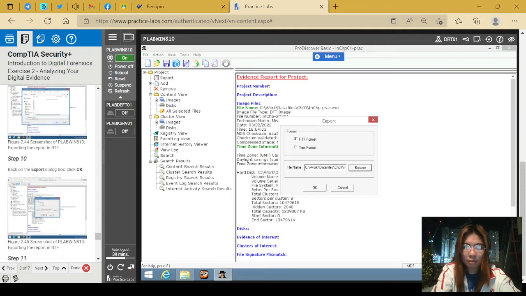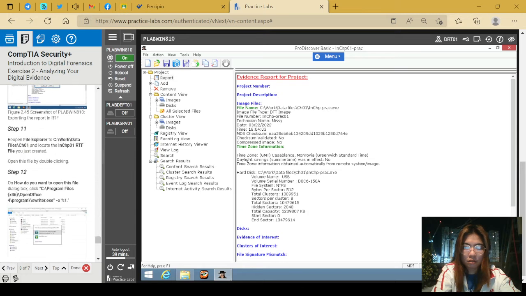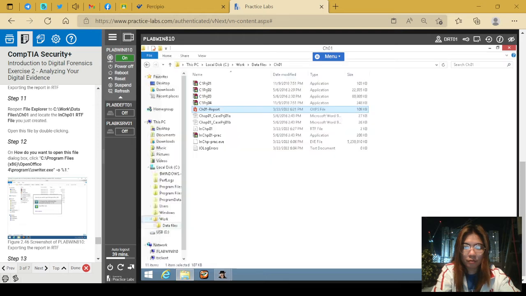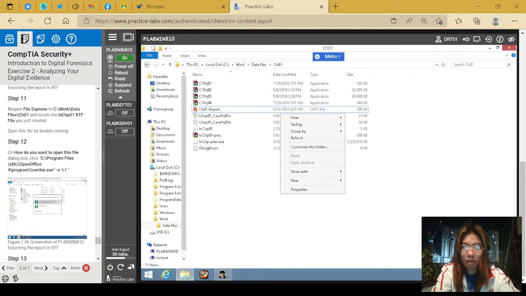Back in the Export dialog box, click OK. Reopen File Explorer. See Work, Data Files, CH1.